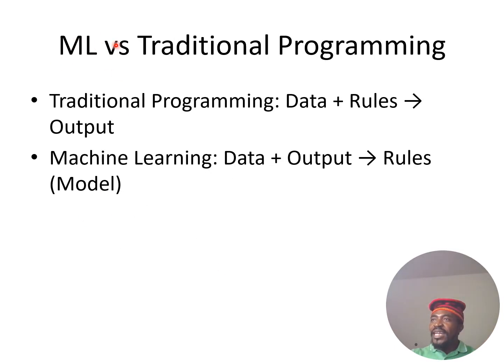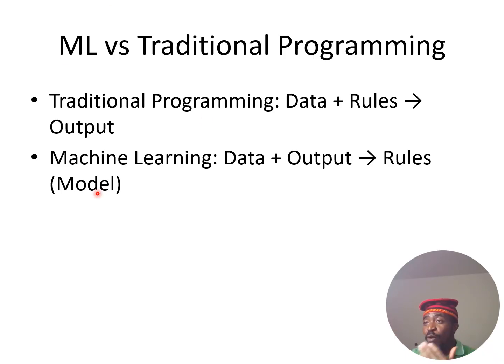So let's look at why we are actually looking into machine learning. Why not just use traditional programming? Let's say in the case of the video I posted on text mining, based on the books website that had scraped data from it, where we were trying to extract different books and their ratings. Why don't we just use traditional programming to do that? One disadvantage of traditional programming is that every time you need to go and set those rules to perform a particular task.